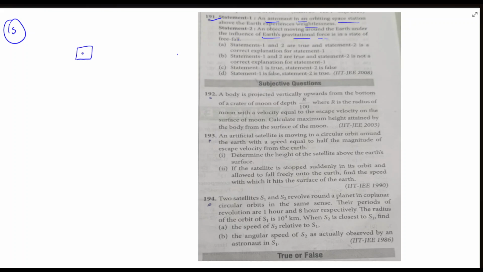But what is happening is we have mg downward, but we have a normal force. So that is why the normal is actually balancing mg. So we say like we are not falling, we are at rest. But if you throw a particle from a height, then it will have only mg and we'll consider it as a free fall. So this is a correct explanation, so it will be the answer, right? This is a class ninth question actually. Let's move on to the 16th question.